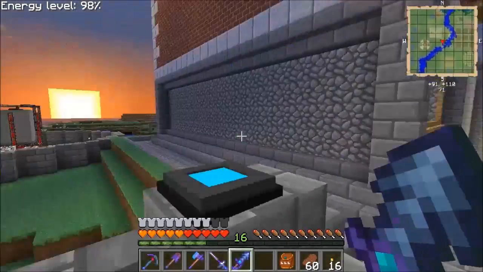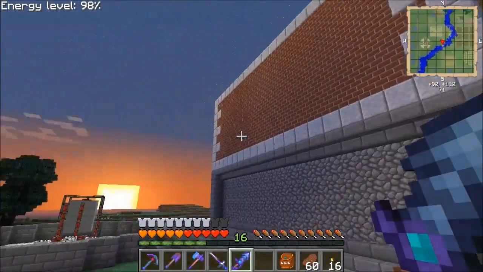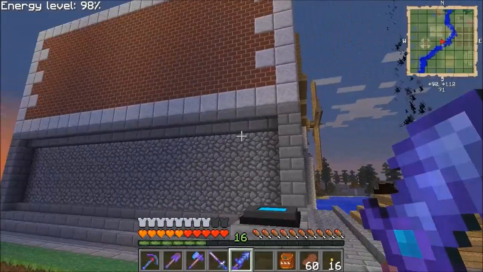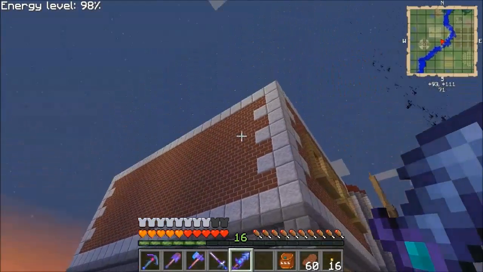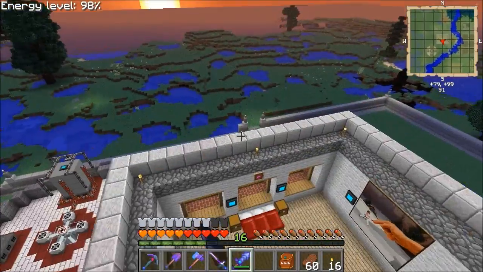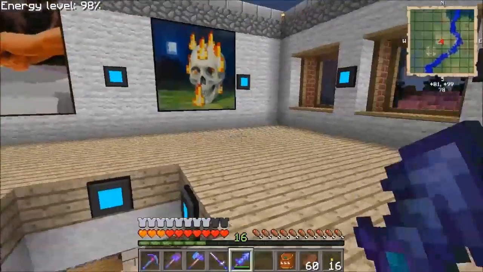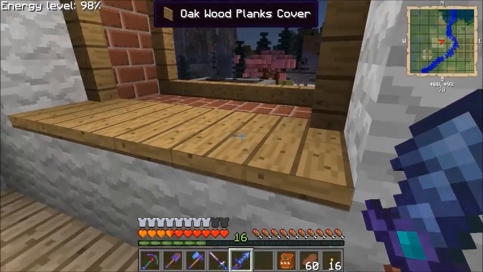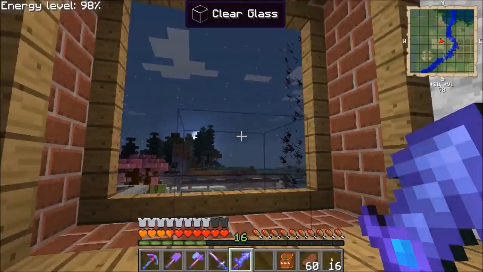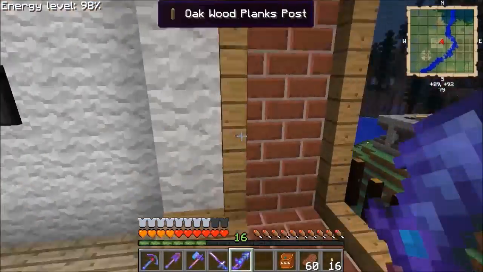So I've kind of changed that around a bit. This upper floor, I'm thinking of doing a big balcony over this bit. So this will be open area here with some machines and stuff. At the minute, I've kind of made it look like a bedroom just because I ain't got nowhere to live. So I put some windows up here using the same microblock stuff just to give it frames and stuff.